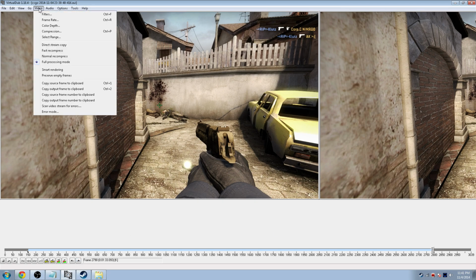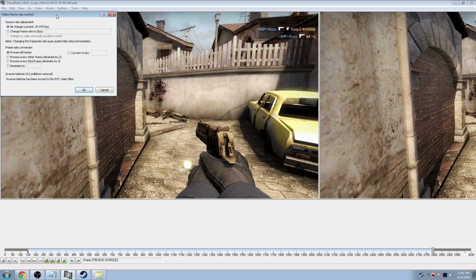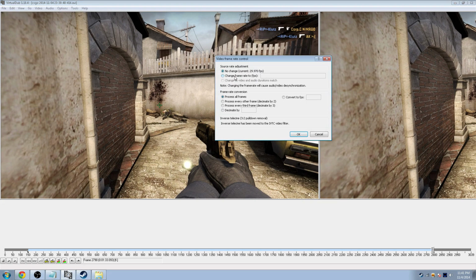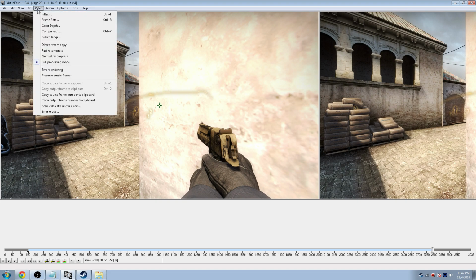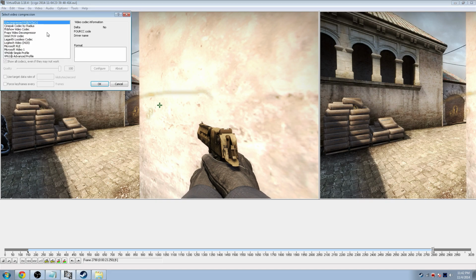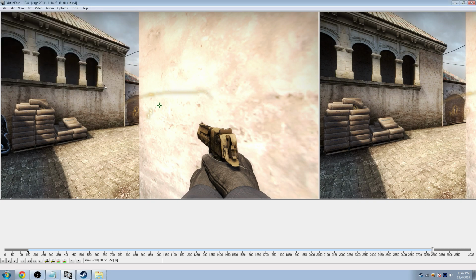Next, you want to click on the video tab, go to frame rate, and this is where you are going to change your frame rate. We recorded this clip in 120 FPS, because 30 times 4 is 120. That's hard math right there. One thing that I forgot to mention is that VirtualDub is really good at compression. So you want to go to the video compression tab, and the Lagarith Lossless Codec should already be in here because you installed DxTory. And you just select that, and it will make the file size a lot smaller and will actually render a lot faster.